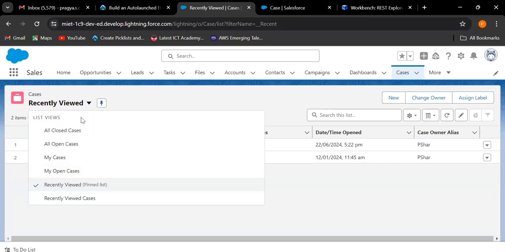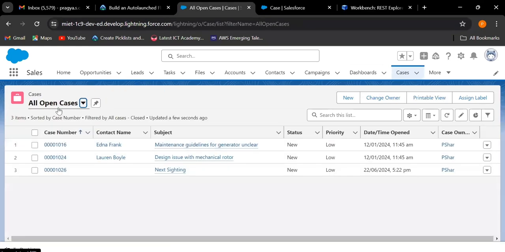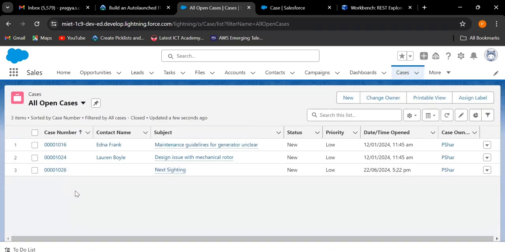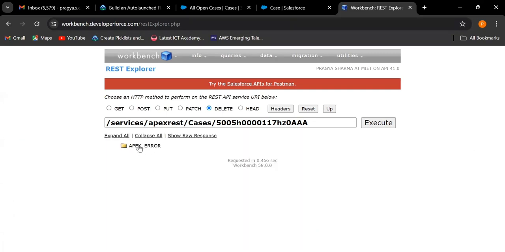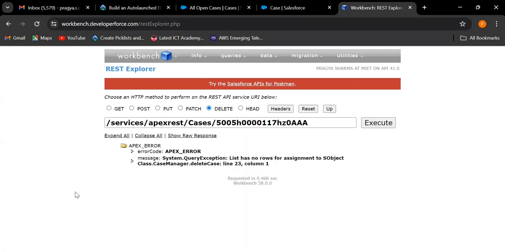If we refresh it, we can see the records have changed to 3 because that record got deleted. If you try to delete the record with this ID again, this ID is no longer available. This time we are going to get an error because that particular record was not found, because it has already been deleted by the request that we made earlier.